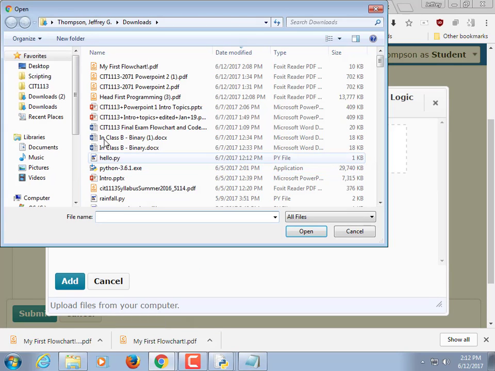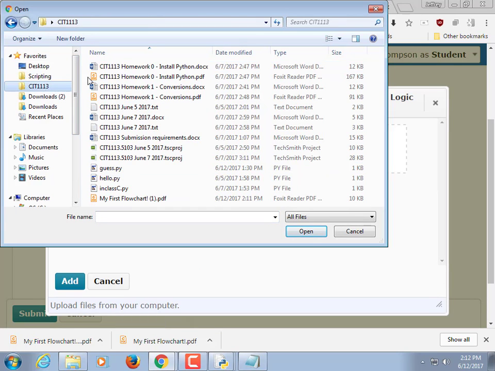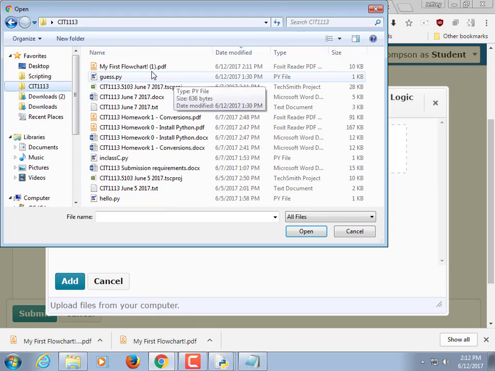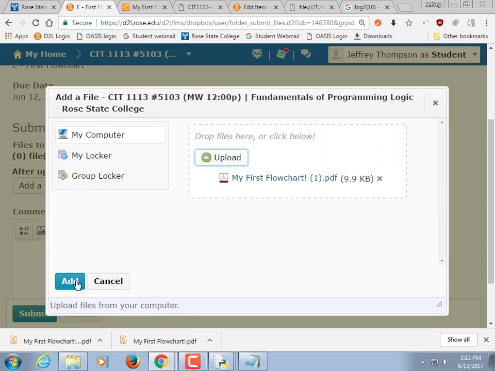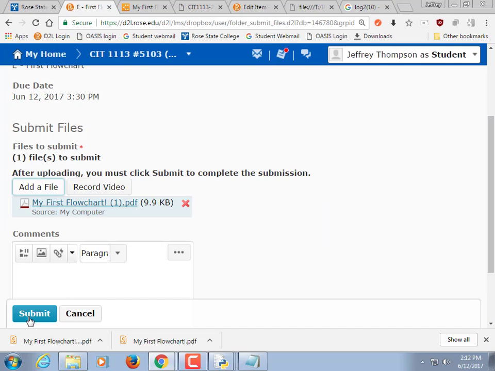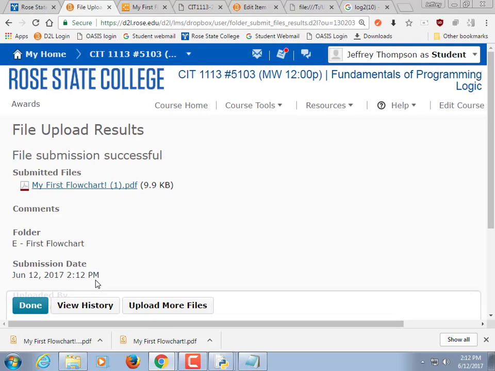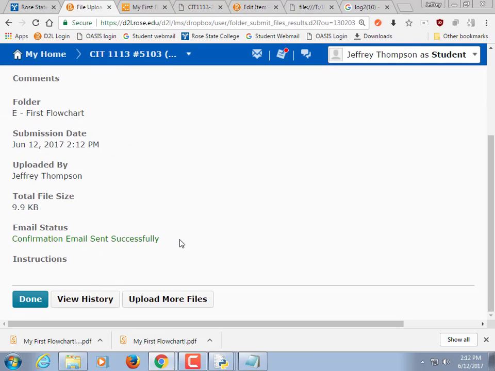Add file, upload. Since I copied it to my 113 directory, it ought to be there. My first flowchart. Add. Submit. As long as you see confirmation email sent successfully, you got it.